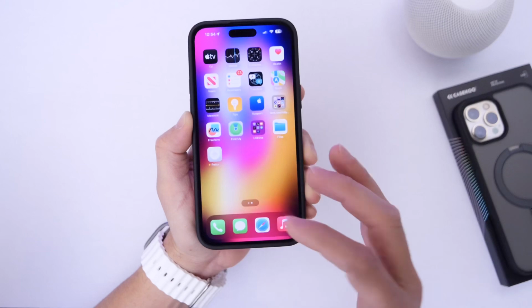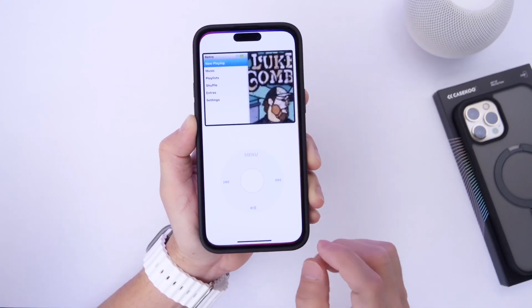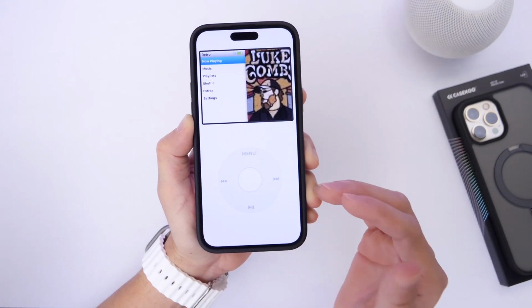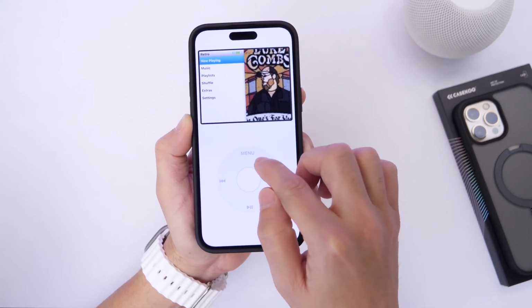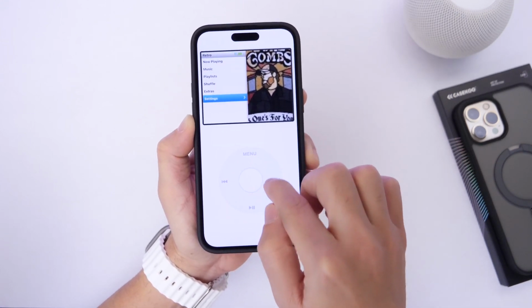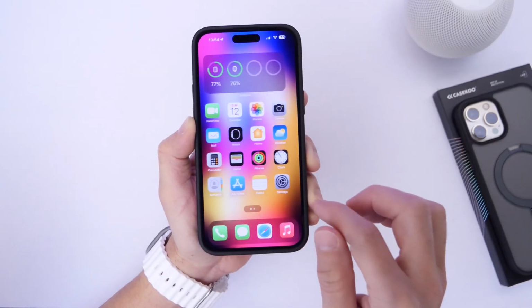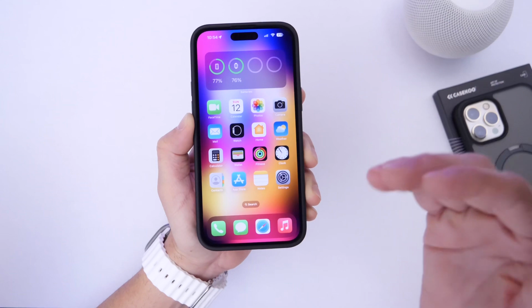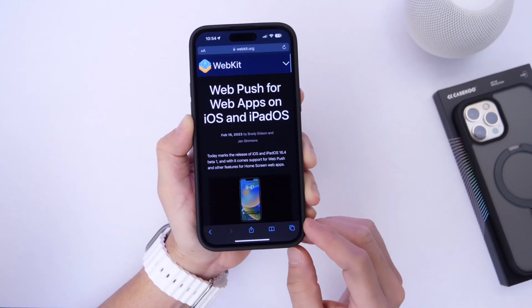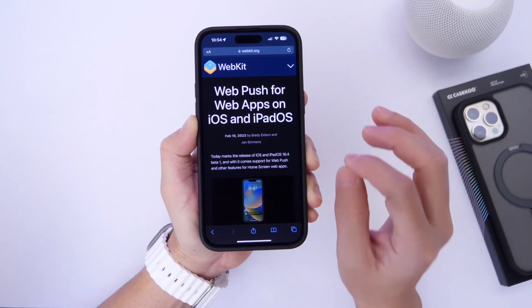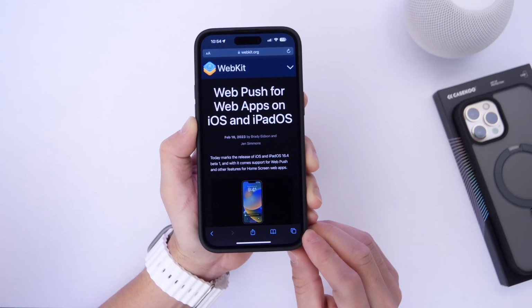And now, if there's an app that you like but Apple doesn't approve, let me give you a quick example here. This Retro application, which I really love, allows you to use a classic iPod look interface for the music on your iPhone, as you can see right here. Now, Apple would never allow this on the App Store because, of course, that is the iPod classic look and they don't want that. But in the future, with iOS 16.4 and iPadOS 16.4, Apple has updated WebKit with some important fundamental changes that I think will change the way users will think about web apps in the future.